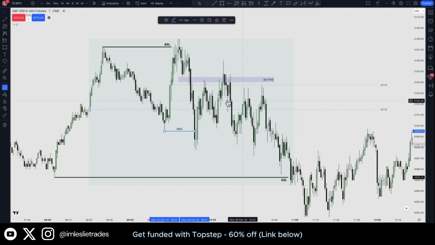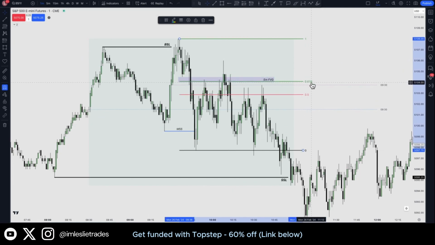Now this is when we look for our ICT 2022 model. Look here, price has made high highs here, retraced, went back upwards, swept liquidity, created a market structure shift. Price retraced into an OTE level of above 61.8, which is a deep premium. 61.8% level at a deep premium. You can also see there was a 1-minute fair value gap that was formed here.